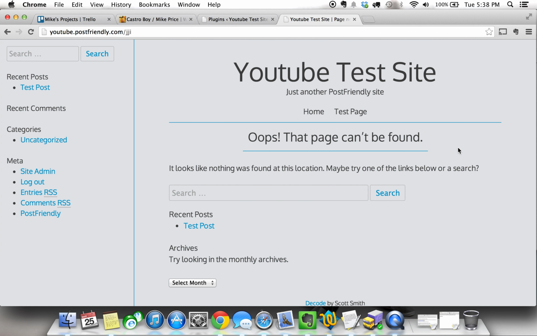Now I have to admit this 404 page is not as bad as most of them I've seen out there, but it's still not user-friendly, very confusing. User doesn't know what happened. They think the link was correct because they found it somewhere, or they've seen it before. Maybe there's a post they knew was there before, but now it's not because you deleted it. Well, this is confusing. So here's what you do.